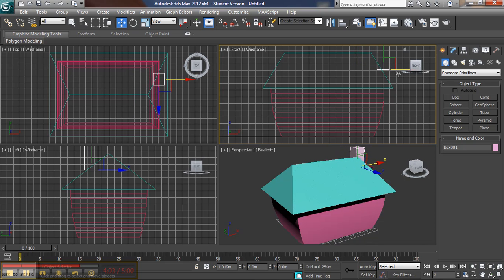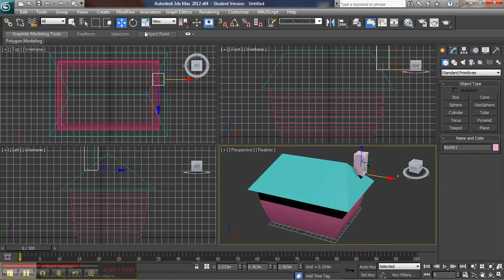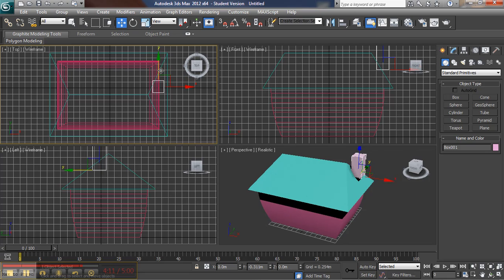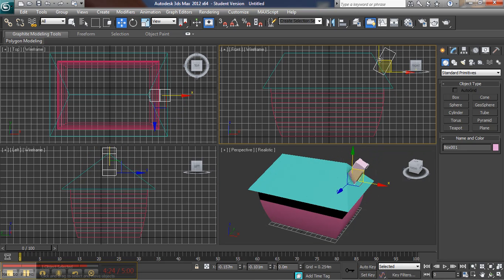And I want this to stick out the side of the roof. So I want to make sure that it's positioned nicely on the roof, and I'm going to use the rotate tool to lean it over and just poke it in so it sits inside the roof, so it makes a nice little join.